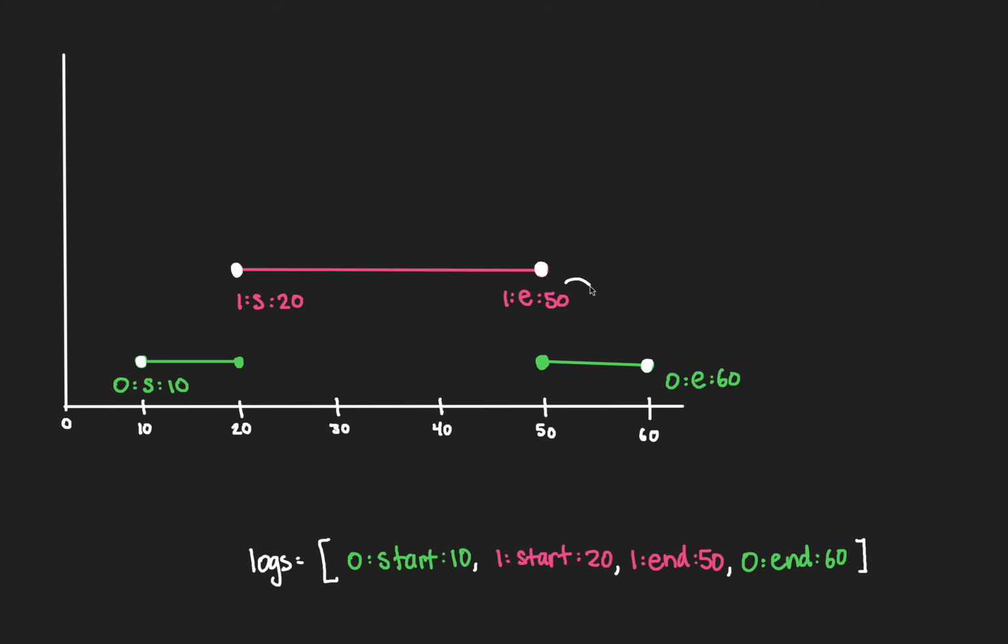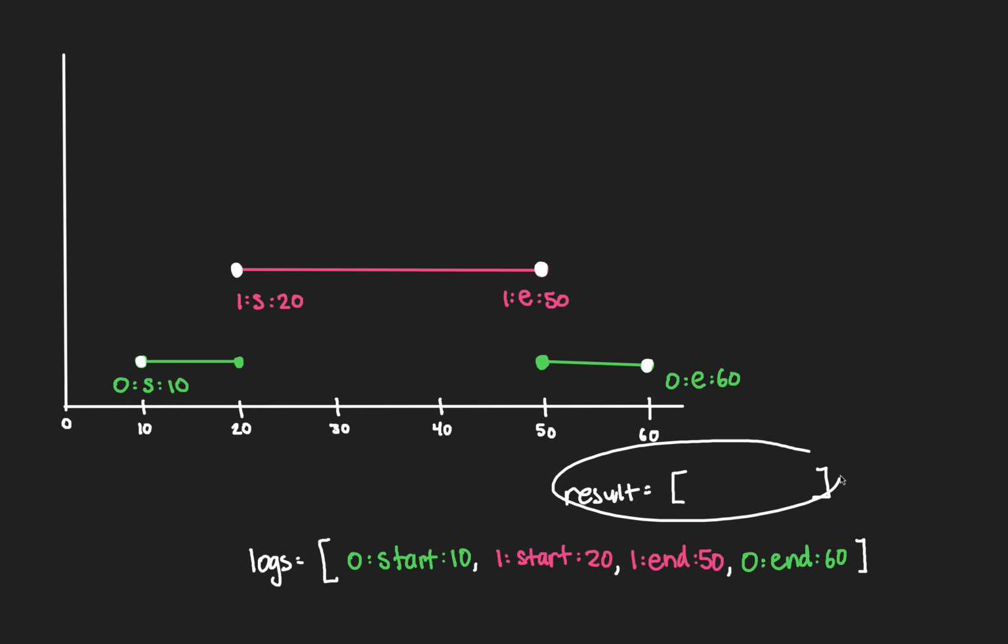From here, we return back to the original function where we observe the last log. It denotes the end at a timestamp of 60 for a function whose ID is 0. Okay, that makes sense to me. Next up, what is our objective, you ask? It's to return a resulting list that represents the total amount of time each function took.